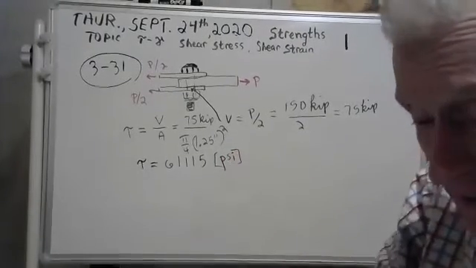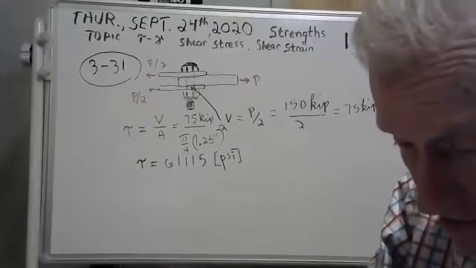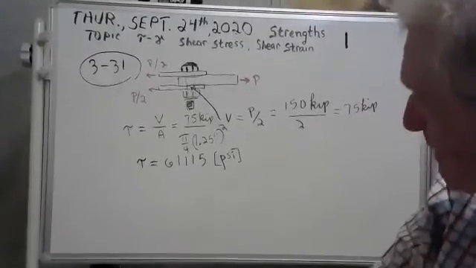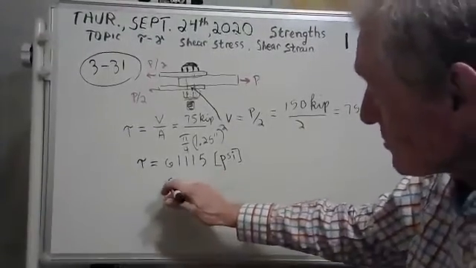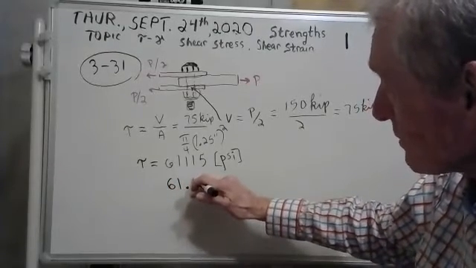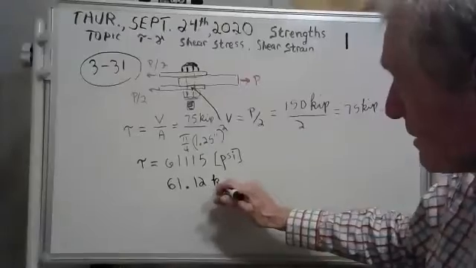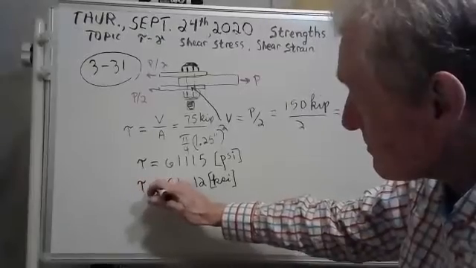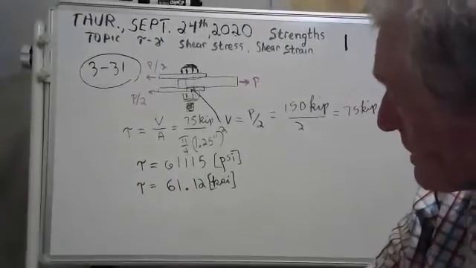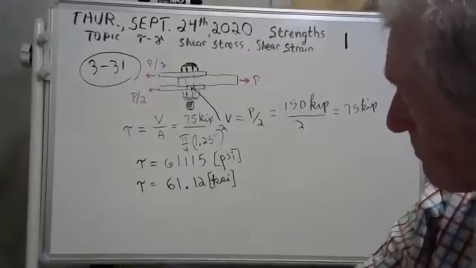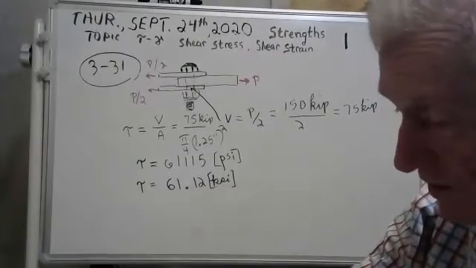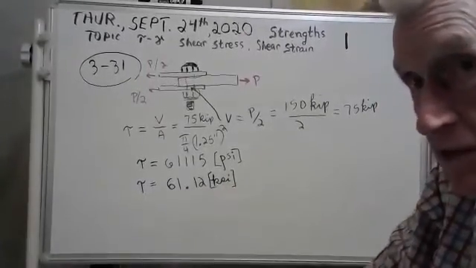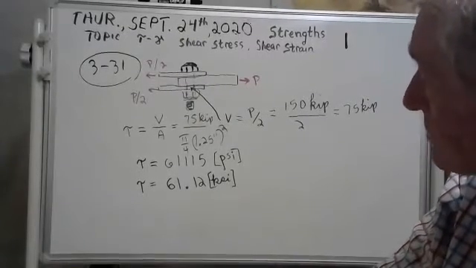See, you know it. Hey, have you ever noticed when somebody calls on you, your mind goes blank? Every day. Now you could write this as 61.12 KSI if you wanted to, just to give it a little pizzazz. But aren't you glad I called on you, Shane? Because that's going to stick in your mind now. You're going to know that the stress is in PSI, or you can write KSI, or what's the next one? The MSI? Yeah. That's good.